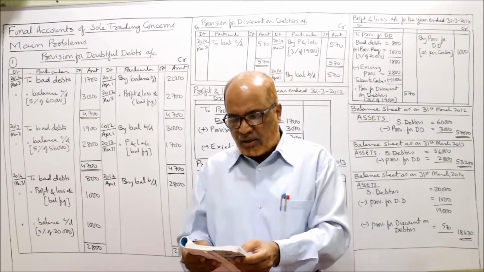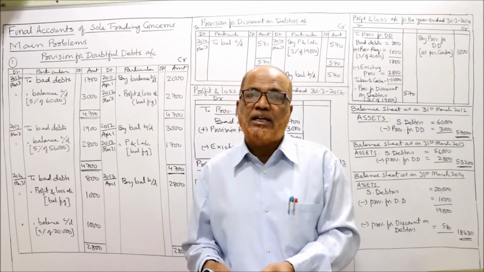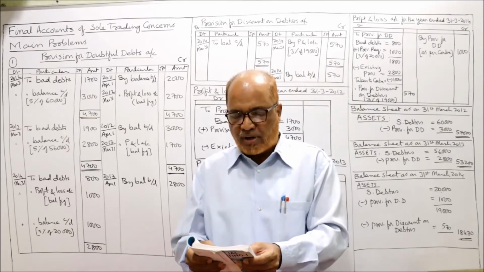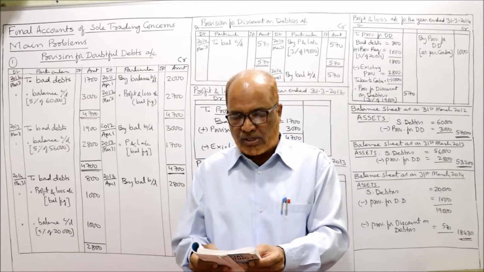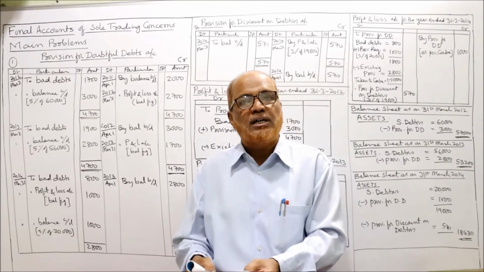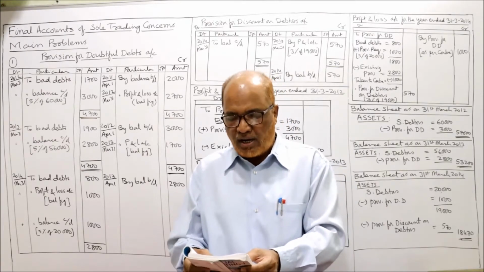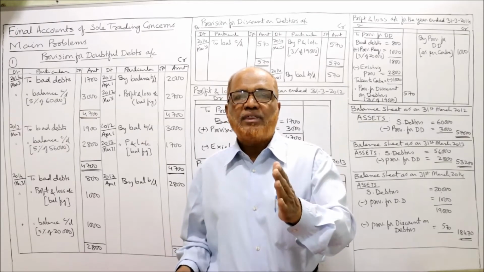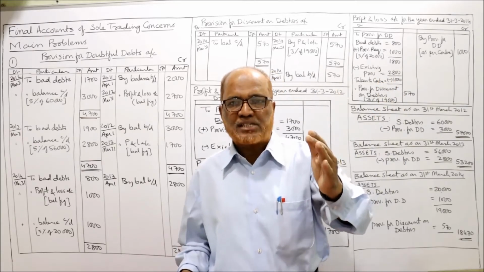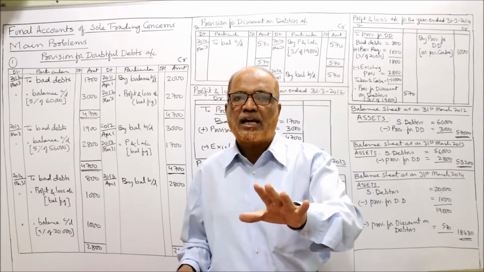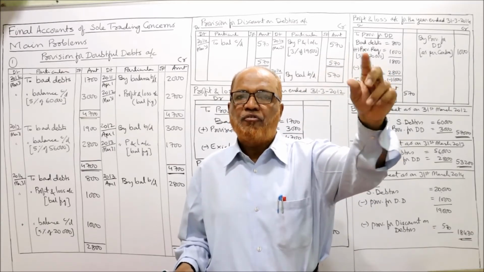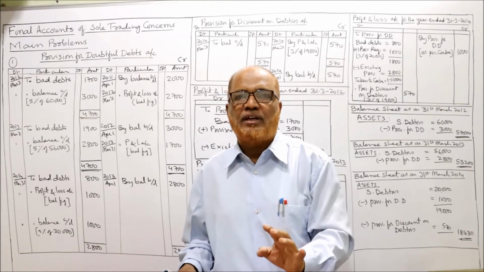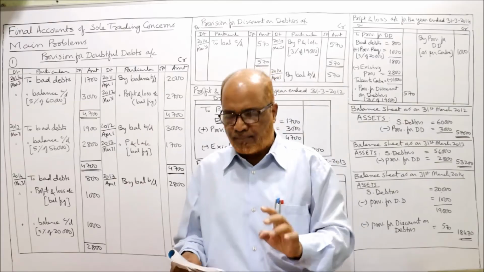Now, the bad debts during the year 31st March 2013. Next year is 12-13. So the bad debts during the year 31st March 2013 are 1900. On 31st March 2013, the sundry debtors are 56,000 and a provision for doubtful debts of 5% is to be maintained. We are given the data for 2011-12, first year, then 12-13, second year. So we have opening provision, bad debts during the year, and how much provision we have to make at the end of the year. That's the information given for the first year as well as the second year.